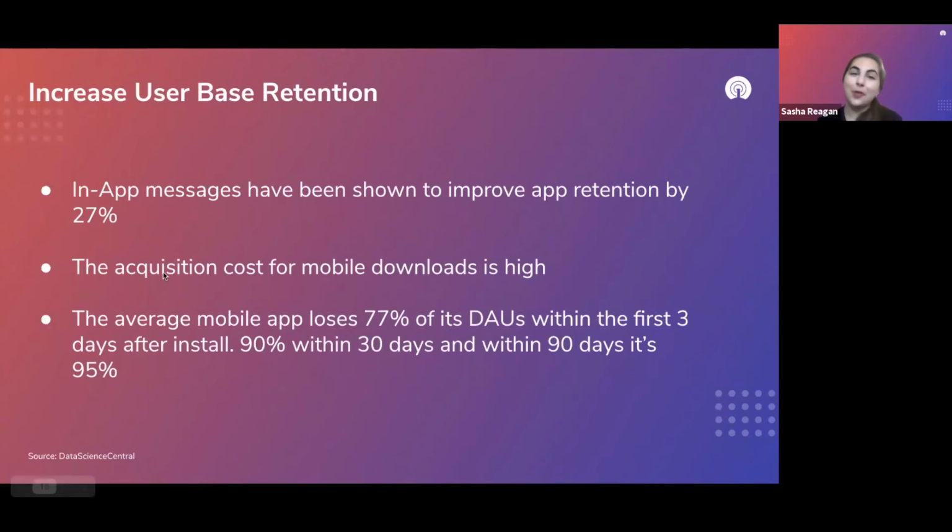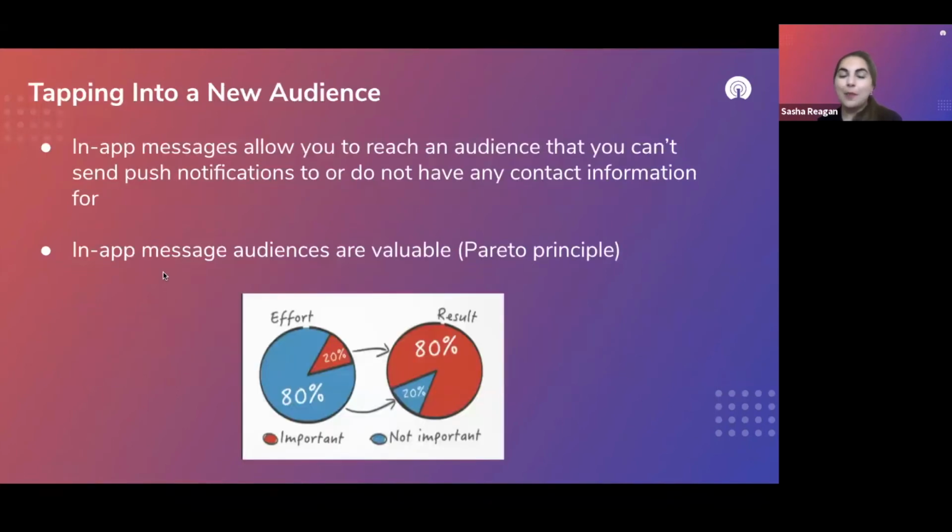I think this is another place where in-app messaging kicks in, because it allows you to tap into an audience that other channels might not allow you to. There will be some people having in-app sessions that you don't have a valid push token for, and you might not have collected any other information for an additional channel, like SMS or email. In-app messaging is a way to reach out to those users that you don't have any other information for.